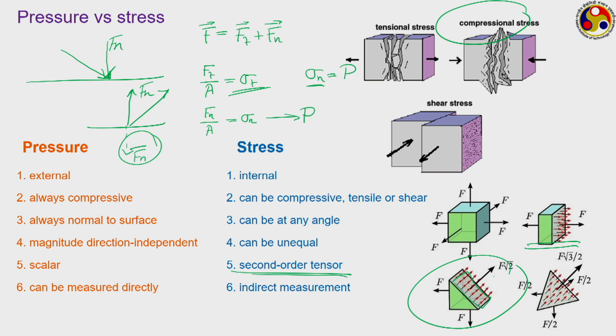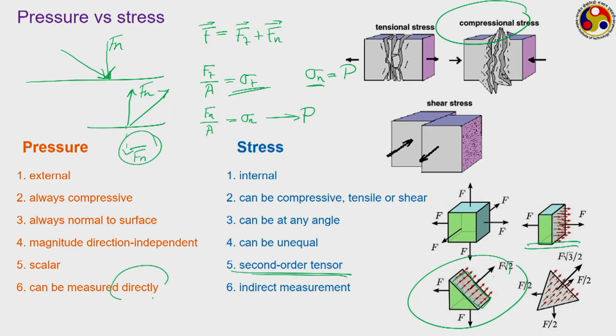And now pressure can be measured directly, which we are going to learn in this course, but what about stress? We have already learned some basic mechanisms of stress measurement. Stress can't be measured directly because stress is only internal to the system. What we can measure is generally strain, that is deformation of a body per unit initial length. And the strain can be related to the stress through Young's modulus and maybe Poisson's ratio to get an indirect measurement of the stress, but there is no way you can get a direct measurement of the stress, which is possible in case of pressure.